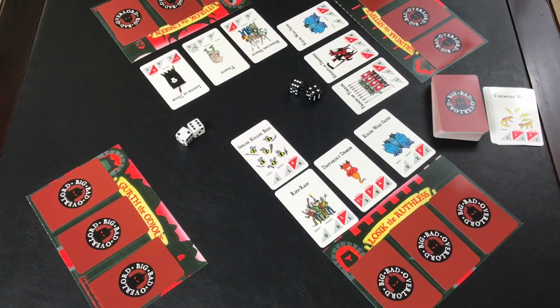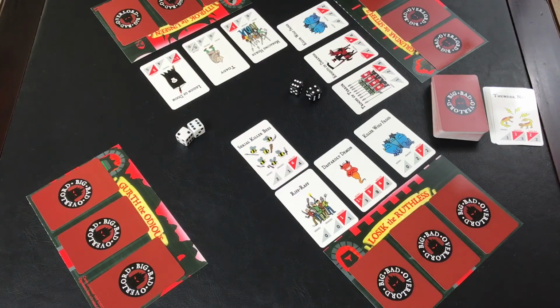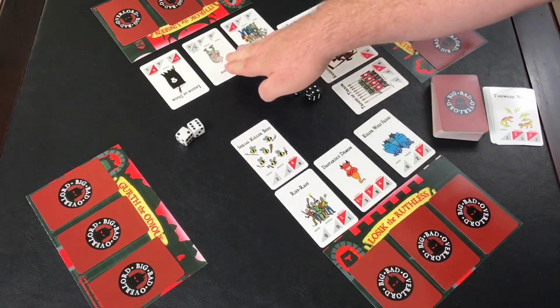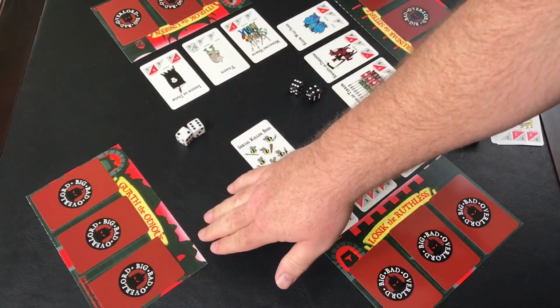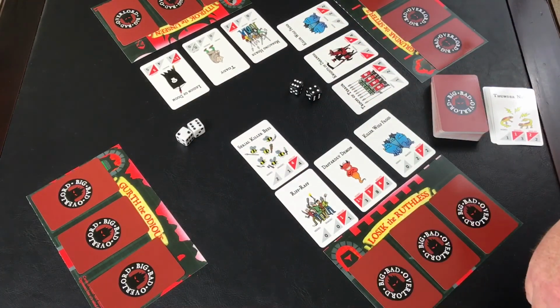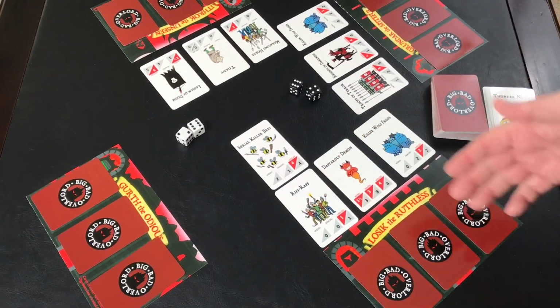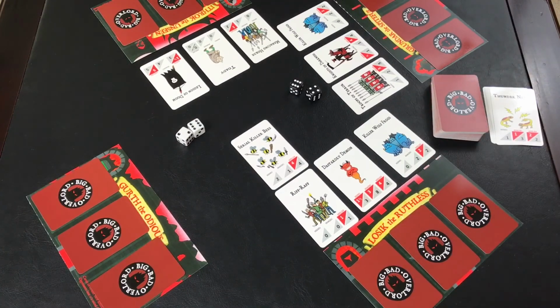Now that combat has ended, we've gone through the mind, the magic, and the melee phases of combat. I have the option of attacking another player, either this player or this player. I could continue attacking this player, which in this case would mean storming his citadel and going against whatever defenses he currently has in his citadel. Or I can choose to end my turn, allowing me to rearrange my cards and put more powerful cards back into my citadel and vice versa if I wanted to do that.